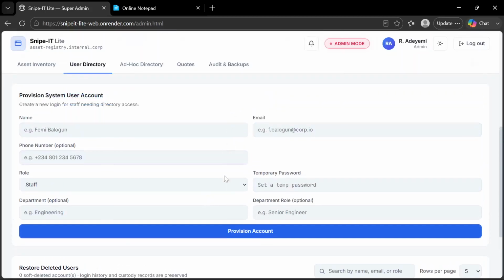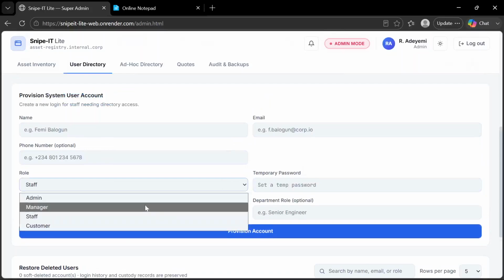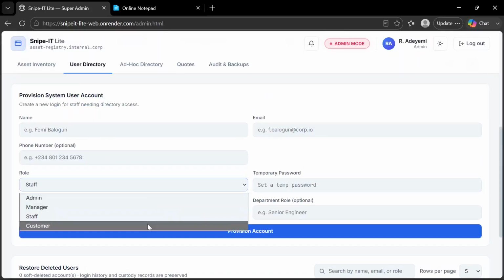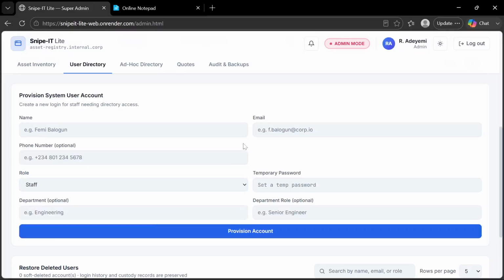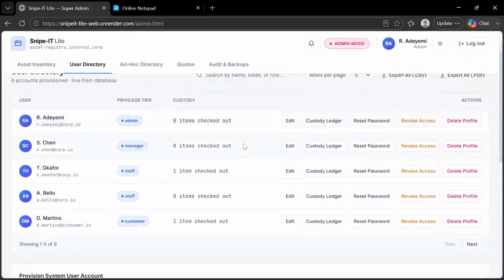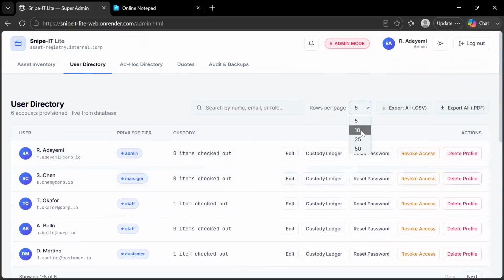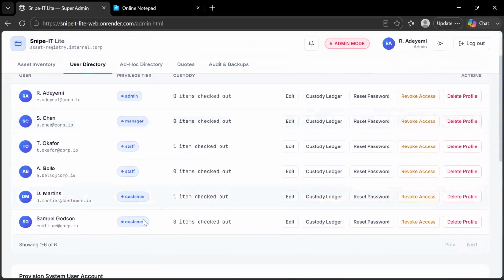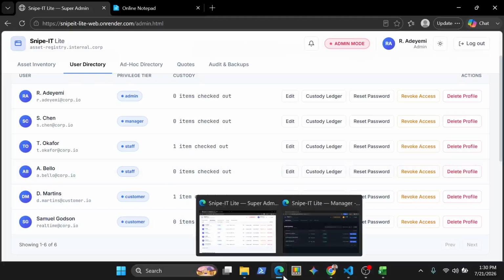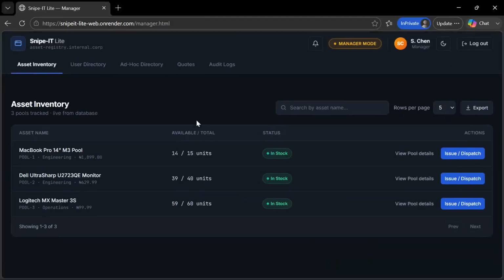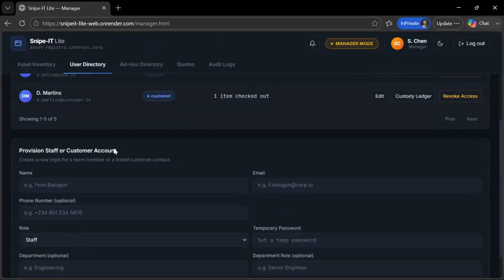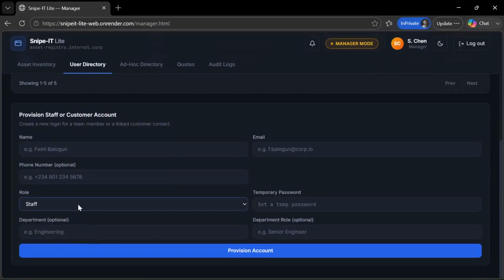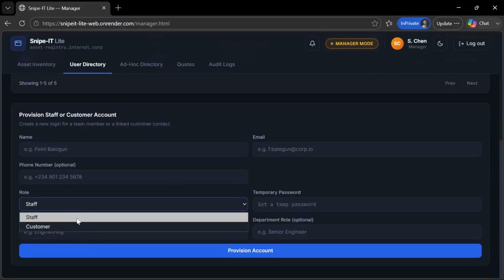The main difference is that an admin can create accounts for all the different user account types. Then you can see the accounts. While a manager, let's go to the manager view, can create or provision accounts for only a staff and a customer.